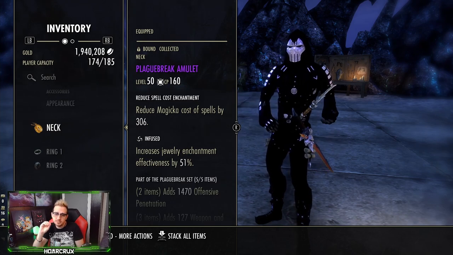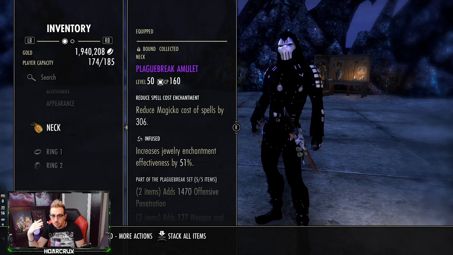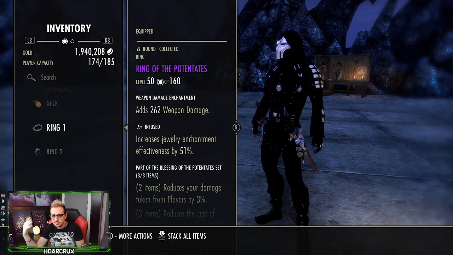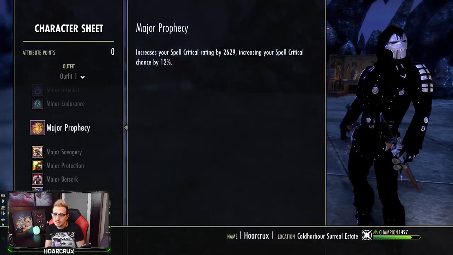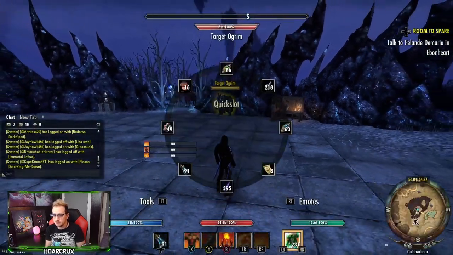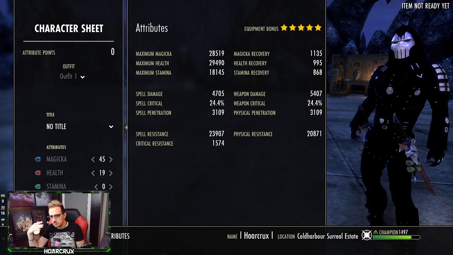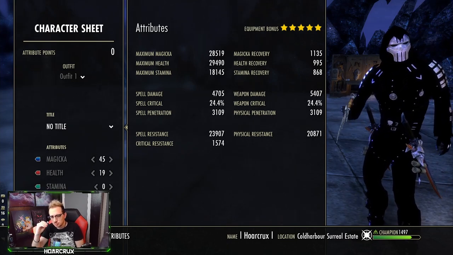It's unbelievable. Now, when it comes to your jewelry enchantments, I'm running 1 infused cost reduction and the rest are infused weapon damage. That's entirely up to you. If you're struggling with your sustain, obviously run another infused cost reduction. And as long as your health pool is around 29k, I would not dip below 29k health if I were you guys, because you do have to survive during the downtime of your corrosive, which, if you take a look at our spell and physical resistances, it's really not that high.